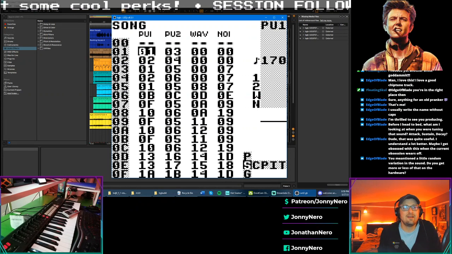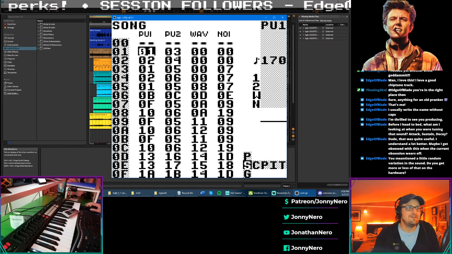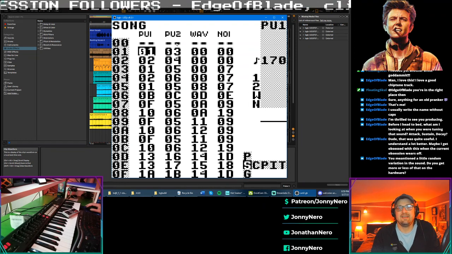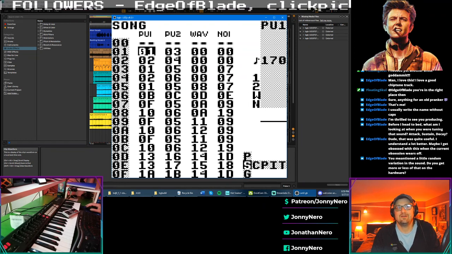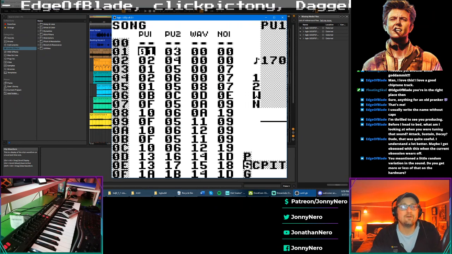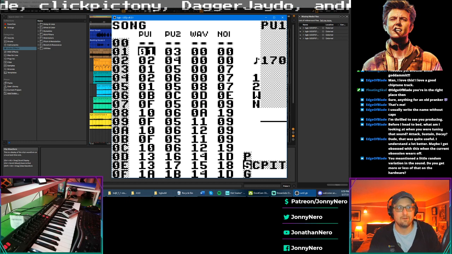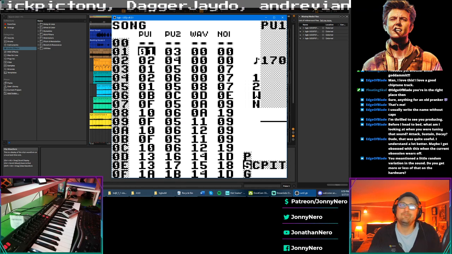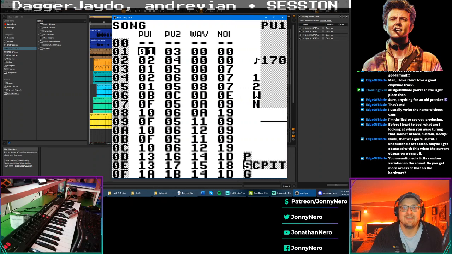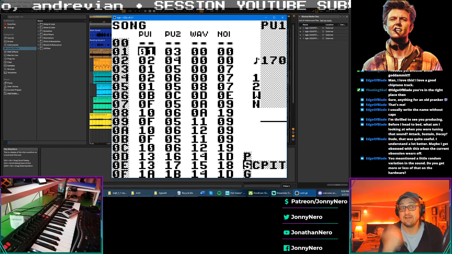But I'm not going to sit here and say it sounds any better than what this is, because I can't prove that whatsoever. So I like the hardware and I like recording off the hardware because I like personally knowing for myself that I have recorded it off the hardware. But honestly, the differences are probably so minute that it doesn't really matter. This really does not sound any different.